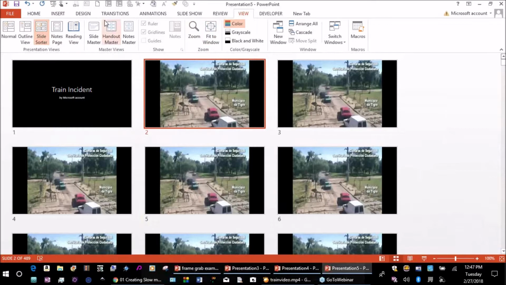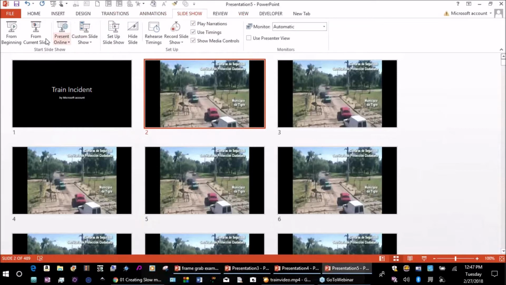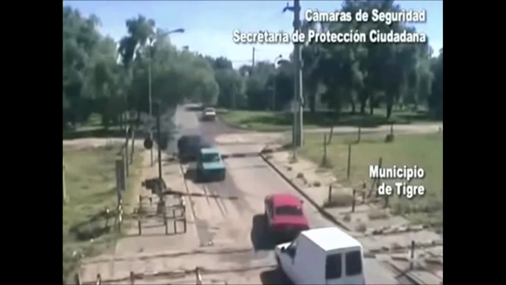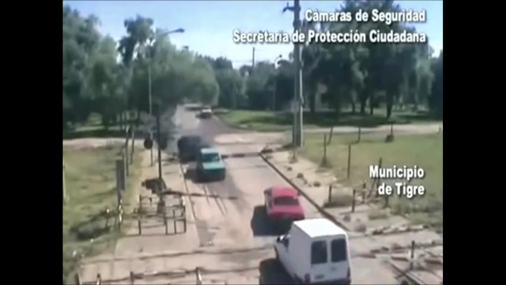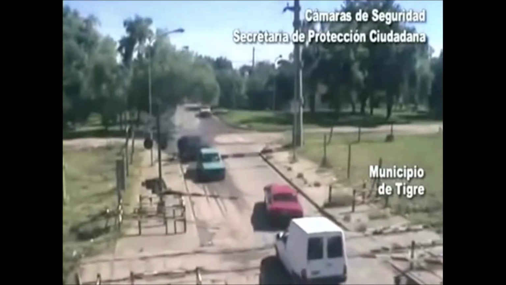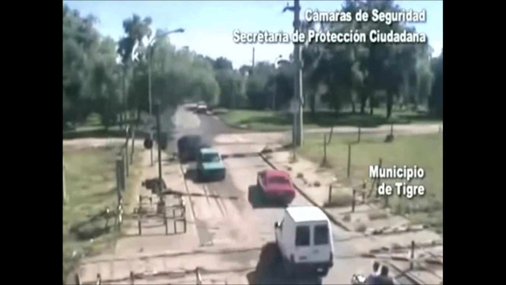Now I'm going to go here and play this over again from the current slide. And you can see when I hold down the down arrow key now, there's a lot quicker action in that particular segment. So I'm going to go back up. And not a lot quicker, but a little bit quicker. I could have deleted some more frames.